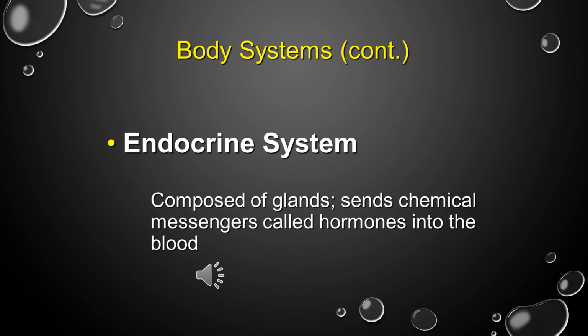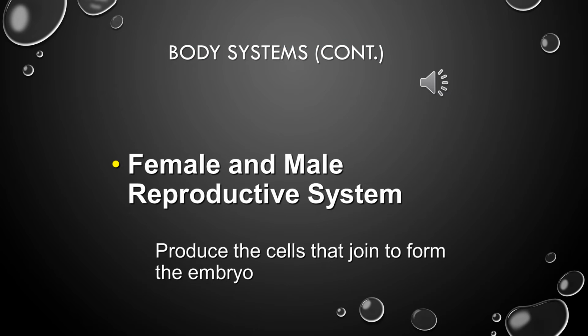It sends chemical messengers called hormones into the blood to act on other glands and organs. If you want to, I am actually looking at page 48, the body systems, and you can look around and go through the slides and try to get a picture of what you're trying to understand. Right now, we're trying to understand the systems and what the systems in the body are responsible for.